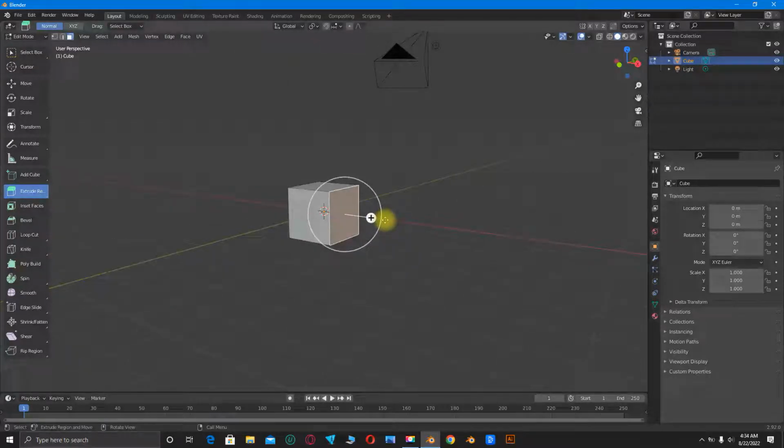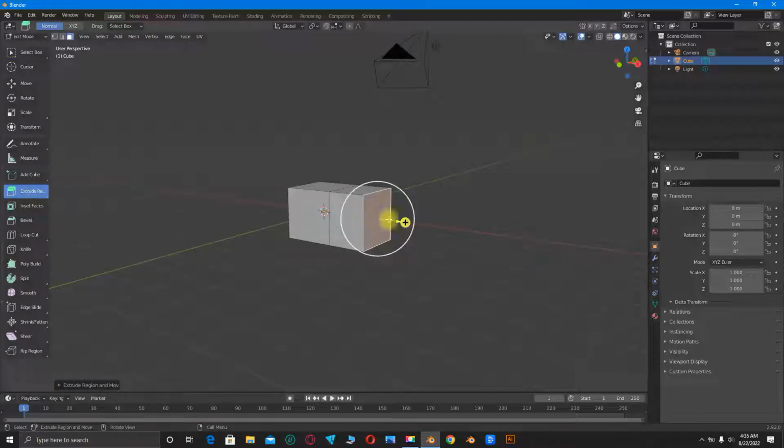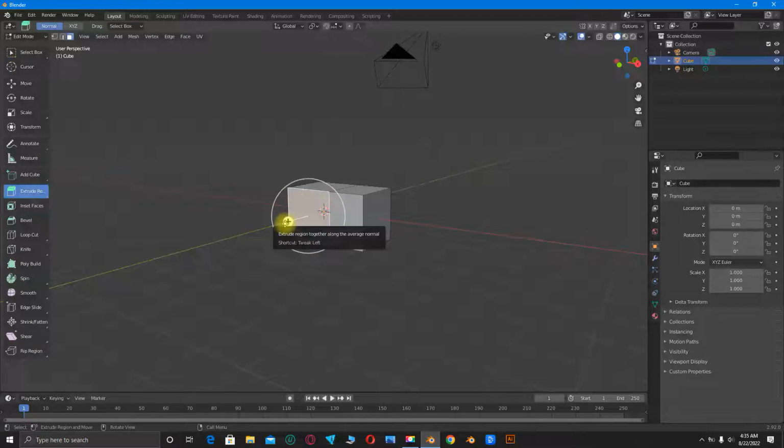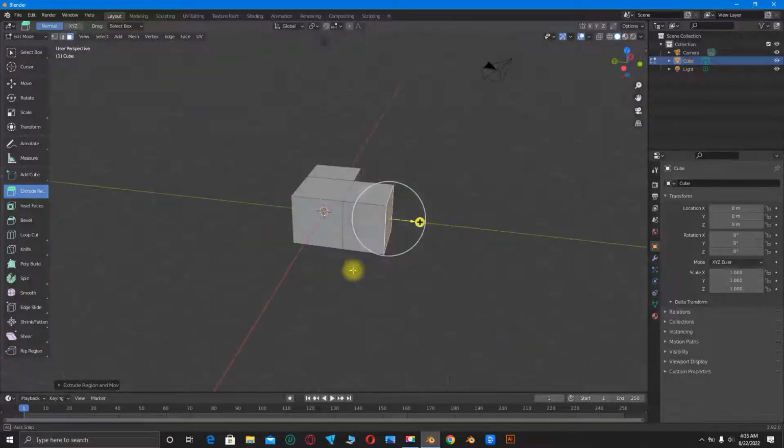If I try to pull it out, we say the extrude tool creates a copy, moves it, and attaches it to the original. This is what I meant. If I select it, it creates a copy and attaches it to the original, as you can see.